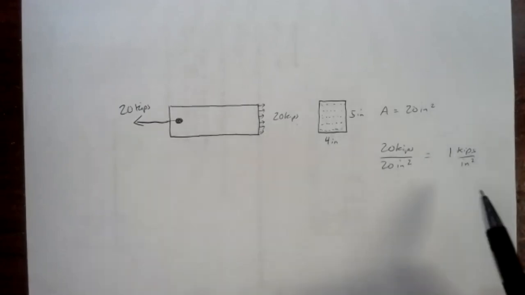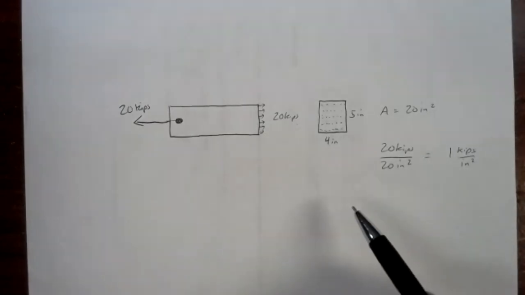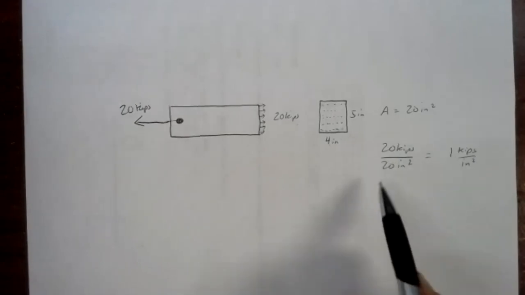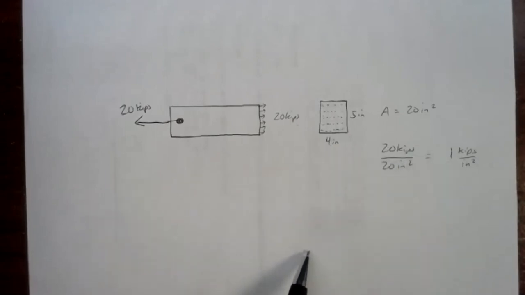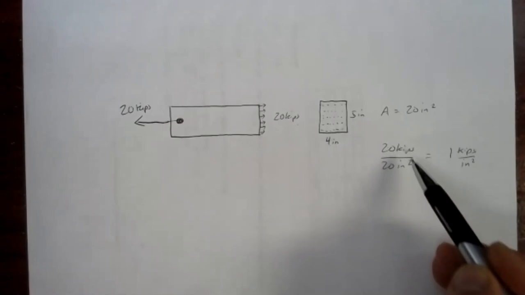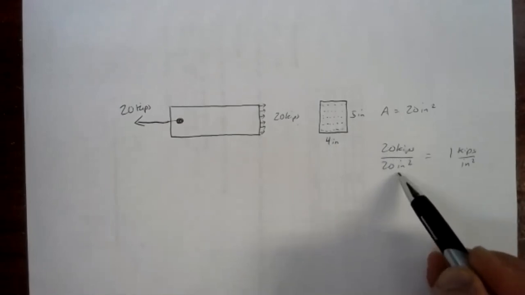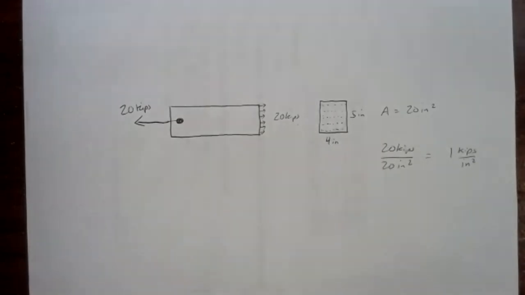Now, those of you might be thinking ahead a little bit and have had some experience in some fluids or in other materials. You may recognize this as something we've dealt with before. We have a force divided by an area. Forces divided by areas are pressures. And a stress, in a sense, is a pressure.